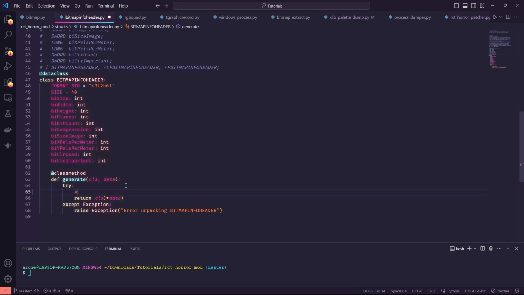So what I would end up passing in would be something like, and we'll see this later on, but just to give you an idea, generate, and then I might pass in a bunch of binary data in a tuple. You wouldn't see it directly because we're going to read it from a process, but let's say we were just reading raw bytes. We'd have something like the size, which would be an int, say 0x40 in Python. Then you can do width, and I'm just making up stuff here, height, planes, et cetera, et cetera.